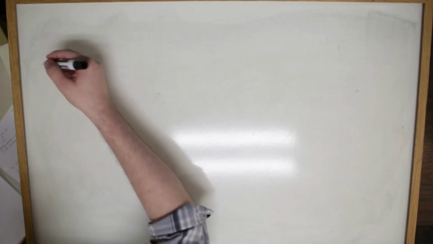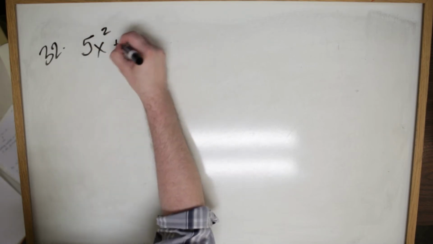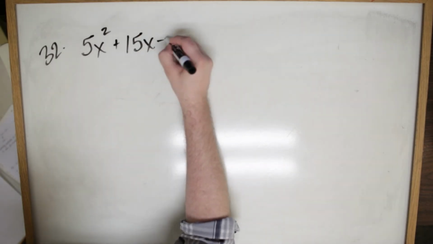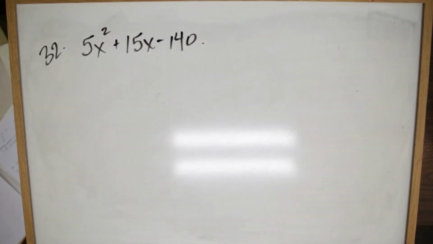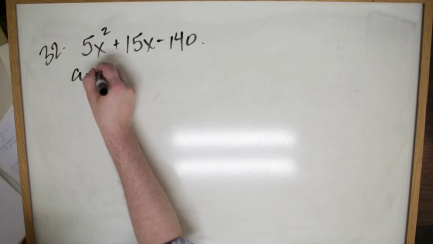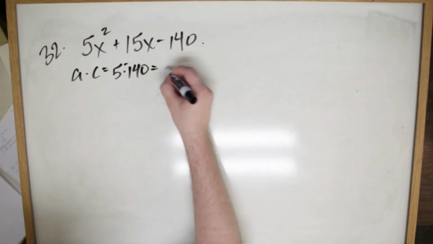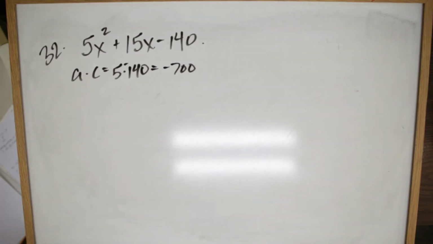One of the things when you start to see coefficients in front of your leading term, so when I say leading term, I mean the first term that is sitting in front of your variable, the highest variable. You may encounter situations where it's wise to actually factor before you work out the next step. Okay. So when I look at this problem, you'll notice I have a number there, and if you go by the procedure that I mentioned in the notes, you would do A times C is equal to 5 times 140, or negative 140 I should say, which is going to equal a negative 700. I don't know about you, but that list is absolutely insane when it comes to finding the factors, and I frankly do not want to even touch it, okay? It's going to be bananas probably.